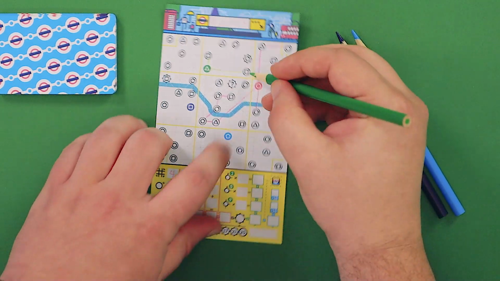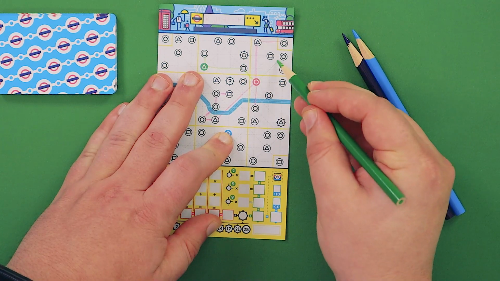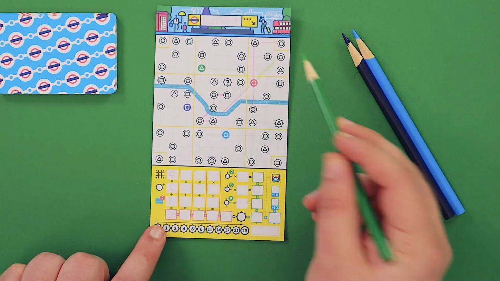However, you can go down to another station that's already connected like that in order to maybe cross over the station. As long as there are connections going into the station, it doesn't matter what colors or how many, that is still a legal move.